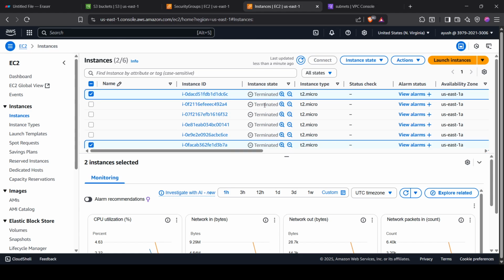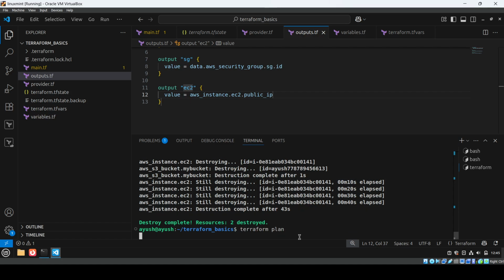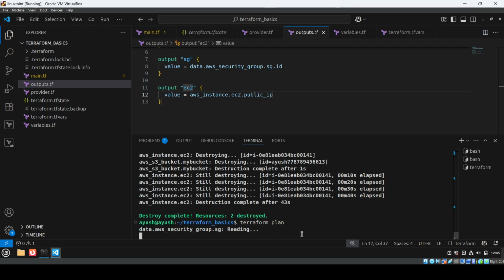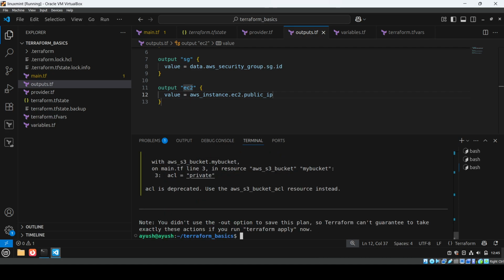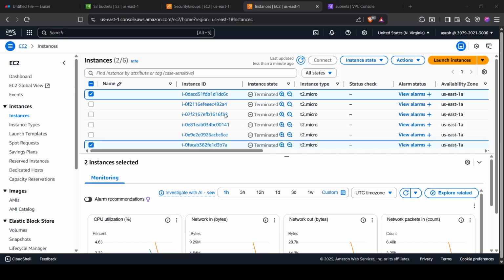Okay, all are in terminated state only. Now we will plan again and simply do apply. Now let's check if anything is there.